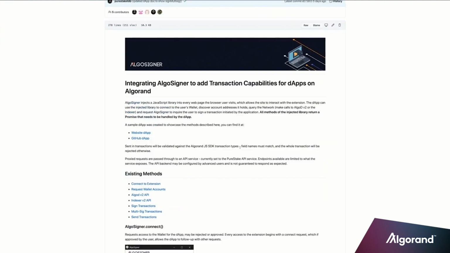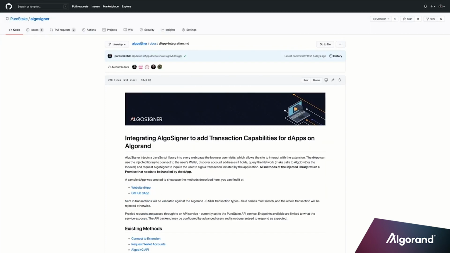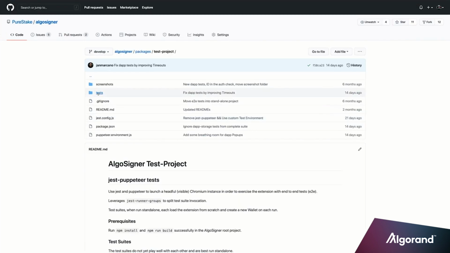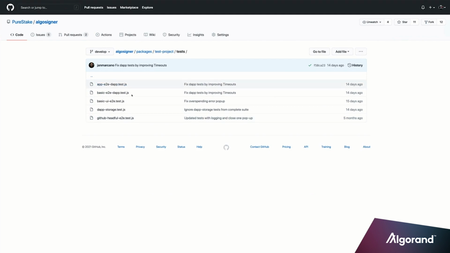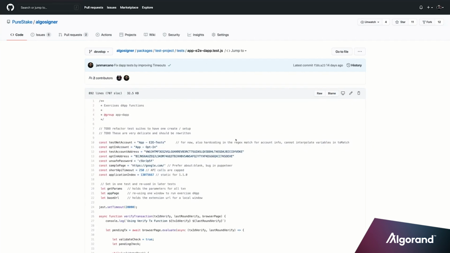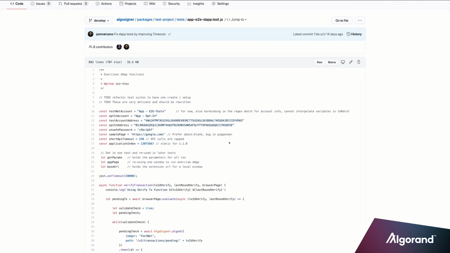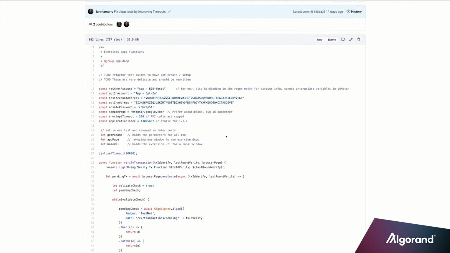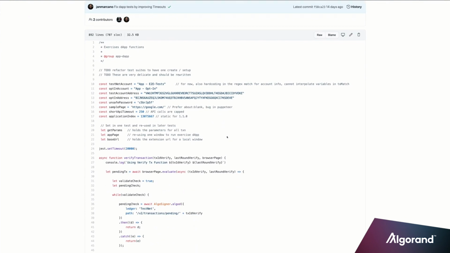And lastly, in the library, the other thing that's interesting is that we do have a fairly comprehensive set of end-to-end tests. There are end-to-end tests that show DApps. So this exercise is if you're working with a DApp, you can actually, through AlgoSigner, send in and create an application and work with it.